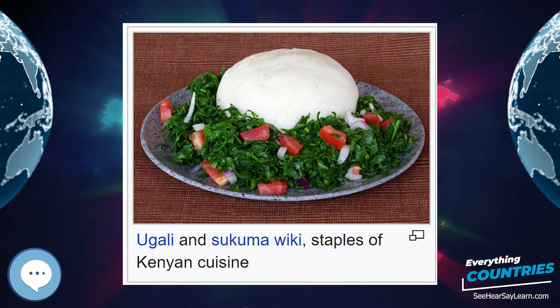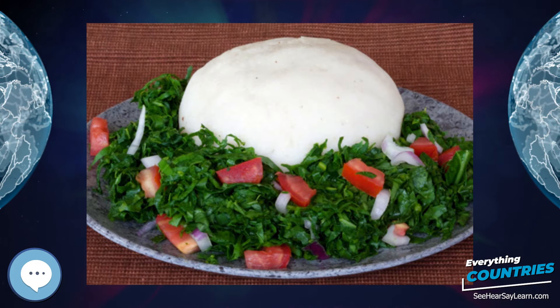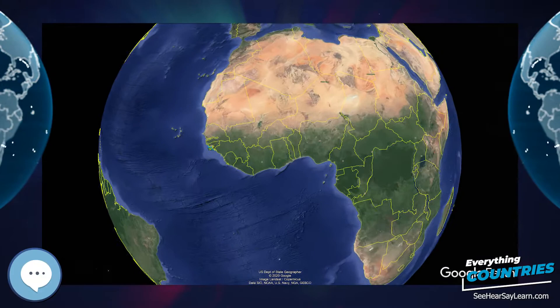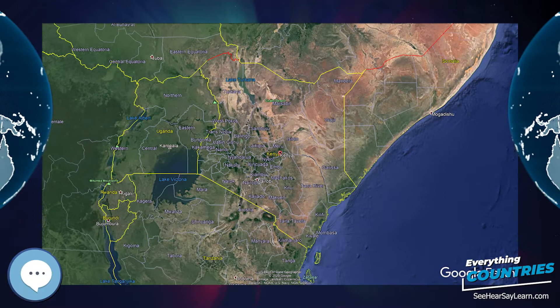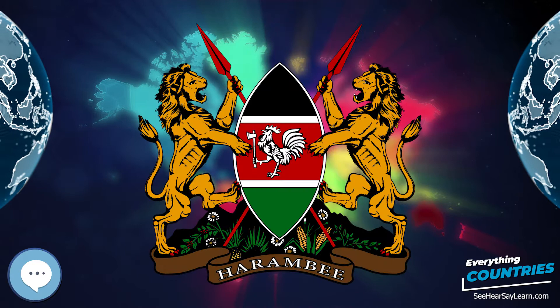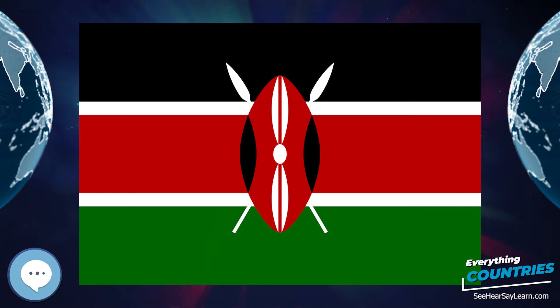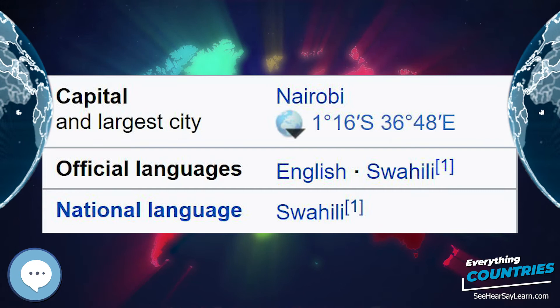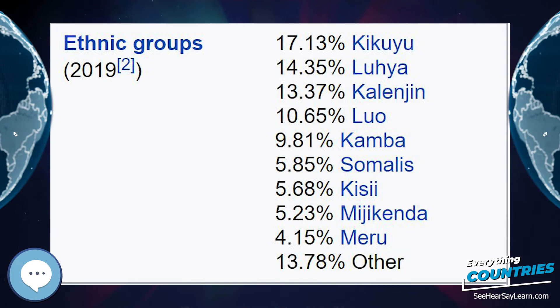Kenya is the world's third largest exporter of cut flowers; roughly half of Kenya's 127 flower farms are concentrated around Lake Naivasha, 90 kilometers northwest of Nairobi. To speed their export, Nairobi Airport has a terminal dedicated to the transport of flowers and vegetables. Although Kenya is a lower middle-income country, manufacturing accounts for 14% of GDP with industrial activity concentrated around the three largest urban centers — Nairobi, Mombasa, and Kisumu — and dominated by food processing industries such as grain milling, beer production, sugarcane crushing, and the fabrication of consumer goods including vehicles from kits. There is a cement production industry, and Kenya has an oil refinery that processes imported crude petroleum into petroleum products mainly for the domestic market.